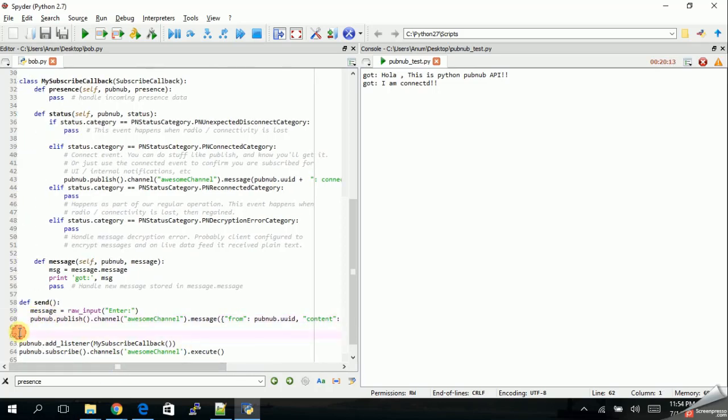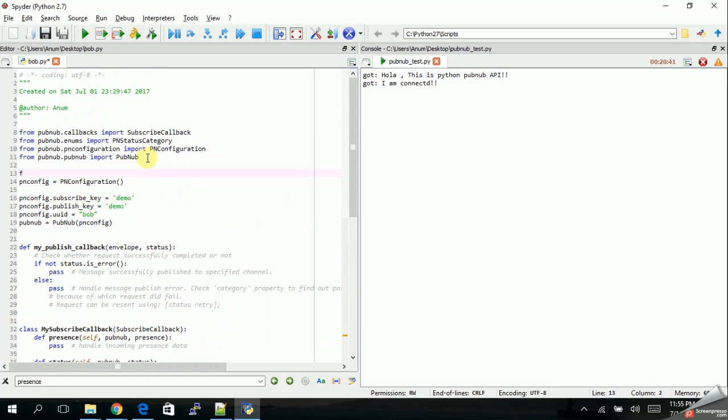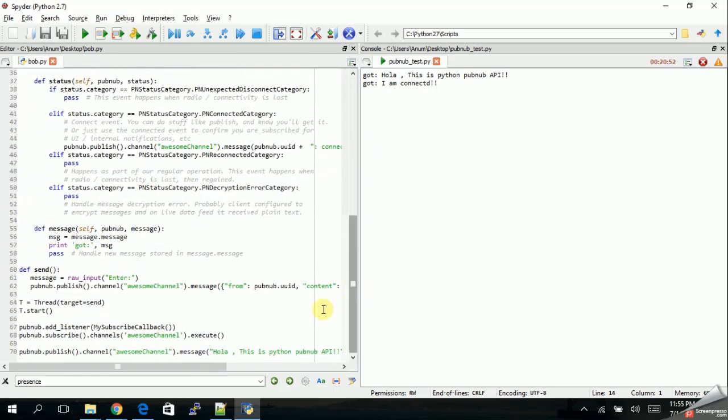Okay, so now let's call this function from a thread, t equals thread with the target, and then t.start, and we have to import some thread names. Okay, we are good to go.